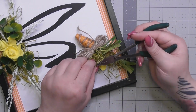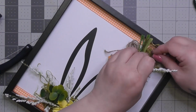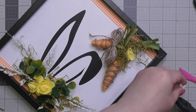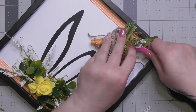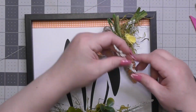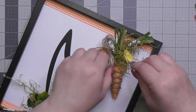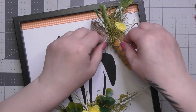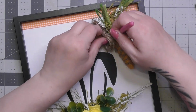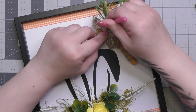So we have the rose, the yellow rose, and then also the Spanish moss, and then now also these cute little white sprigs of flowery, they're little styrofoam balls on the end of these stems. But I'm pulling the same elements from the bottom arrangement into the top of the carrot so that you can see that it matches. So there is some symmetry, but not too much. We don't want it to look too uniform because I don't want this to look like it's a shelf piece that was mass produced.